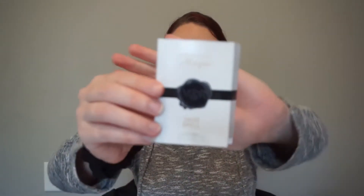My last thing is from Viktor and Rolf. It is the Magic Sage Spell Perfume. It says "thrilling and a little addictive, this earthy scent is one you'll come back to time after time." I love getting perfume samples, especially when they have the pump tops. The fragrance family is earthy and woody. Top note is pink grapefruit, middle note is sage, bottom note is green tea leaf. It is definitely very earthy, but I like it — that's a winner. I'm happy with that one.